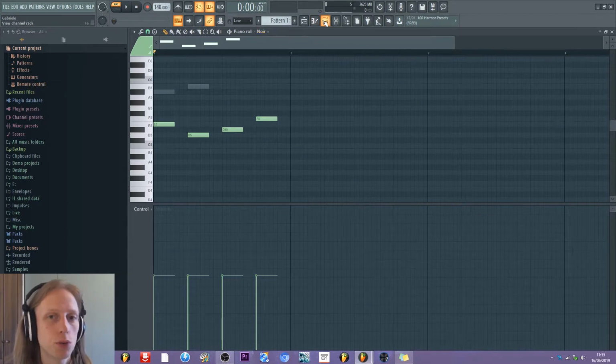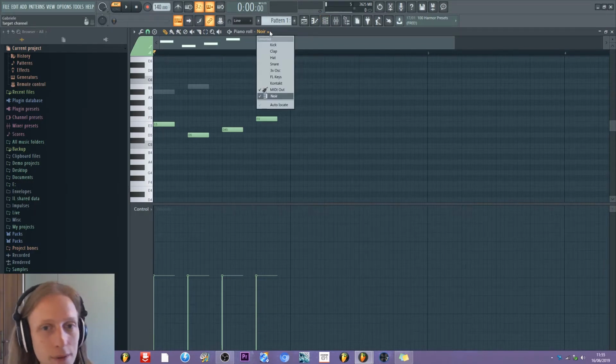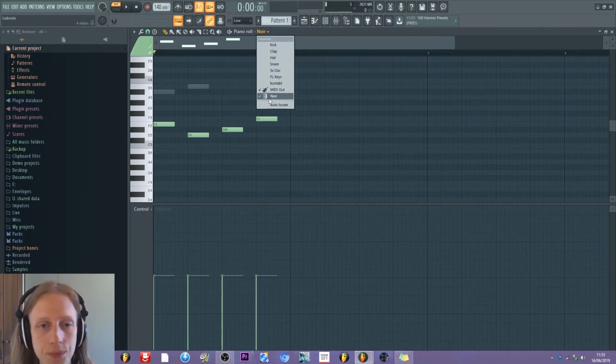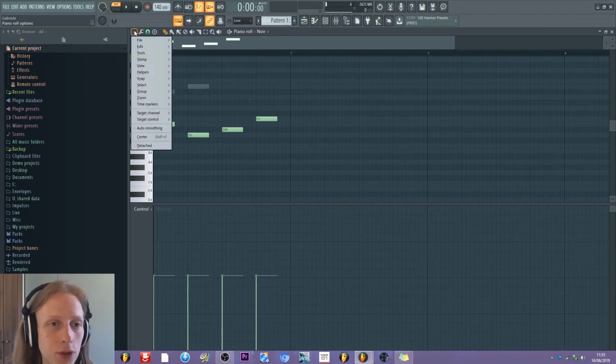I prefer to have a pattern for drums, a pattern for bass, a pattern for strings. So I divide all things into patterns. I prefer to create more patterns. But also, if there is a color here that reminds me of the channel, I think it will be nice.